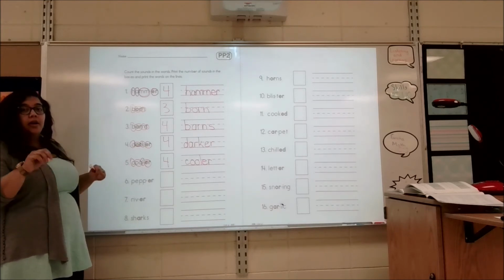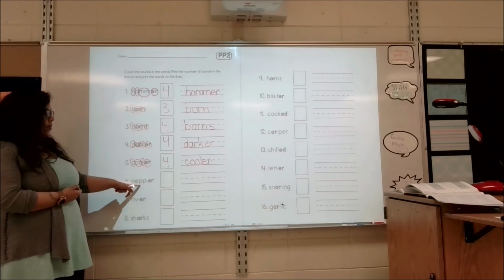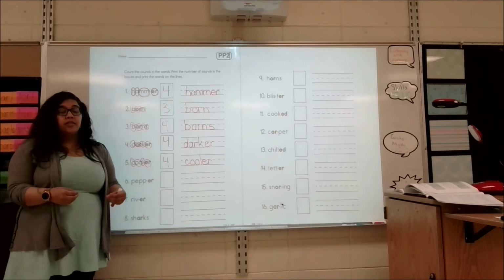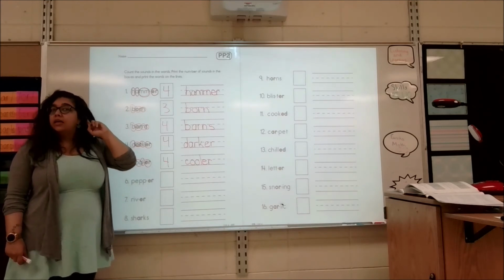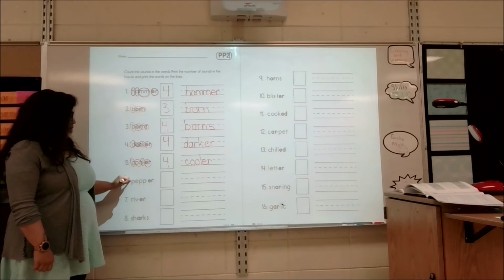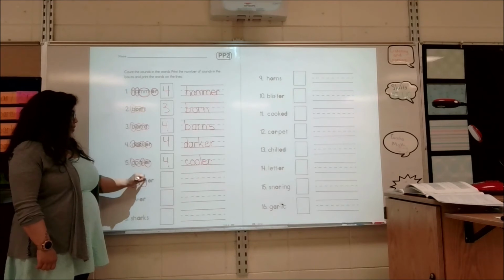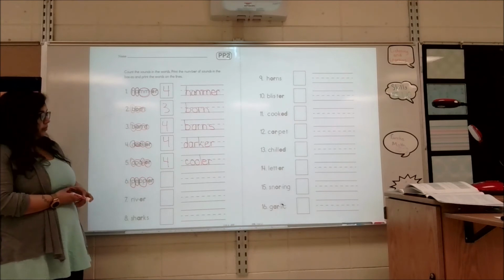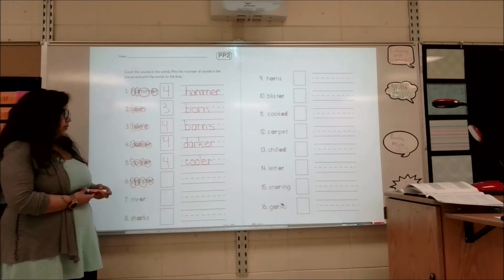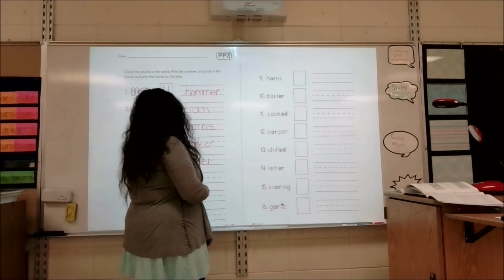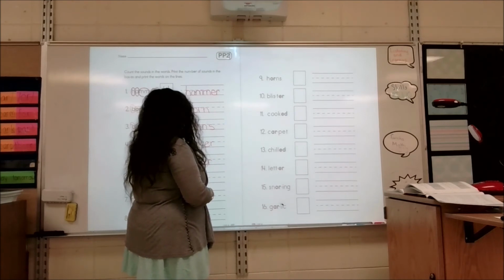Pepper. Pepper. Excellent. Remember, we talked about how sometimes the way you'll hear people say it, it'll sound like the P's are split, but the way we've learned it, the 2 P's come together to make one P sound. So pep-er is how we split it up in terms of sounds and syllables. Pepper. How many sounds are in the word pepper? 4 sounds. Great work. Let's write the word pepper.